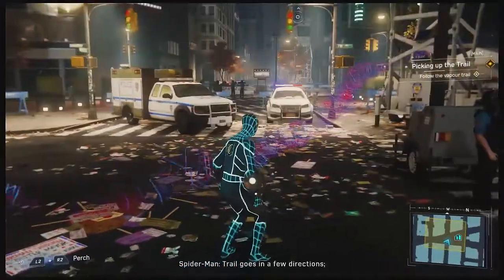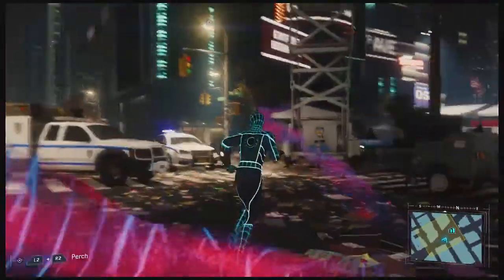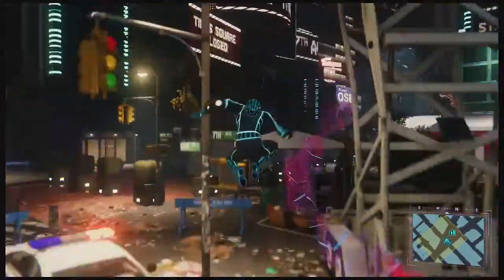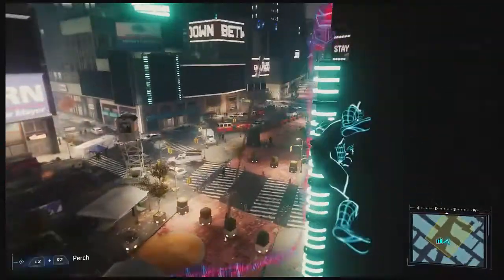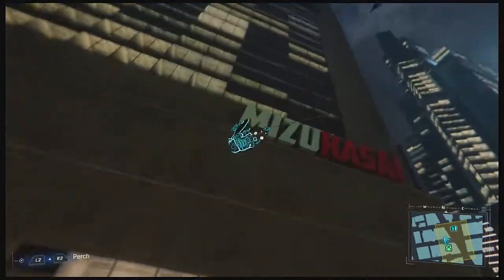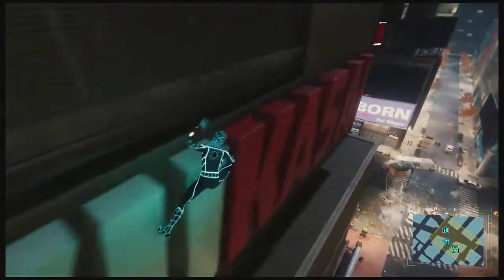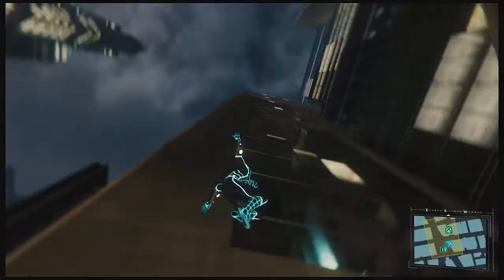Alright, let's scan for more stuff. So there's a trail. Which way do we go? It's going all over the joint. Vapour trail heads up that building. Let's go up this building, see where it leads us.